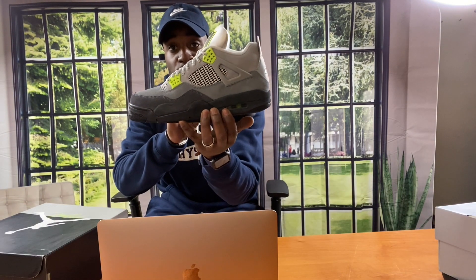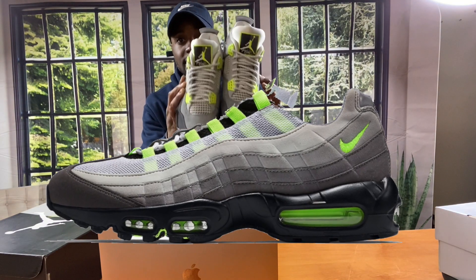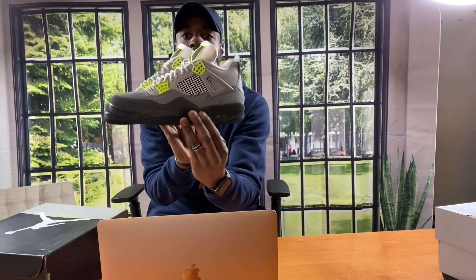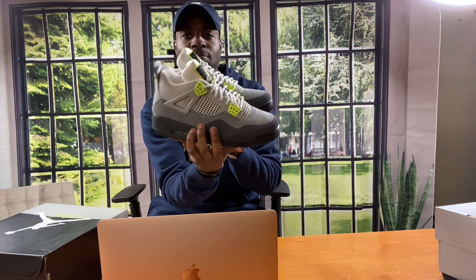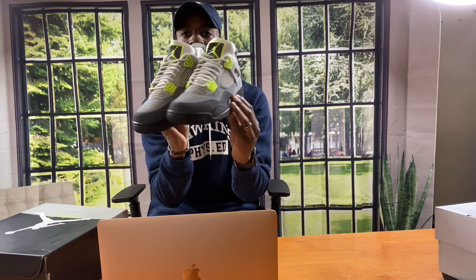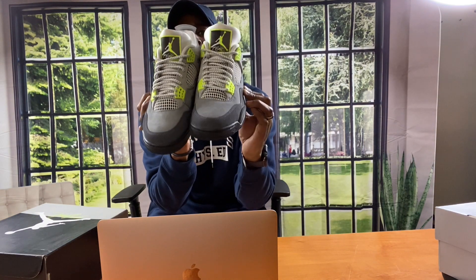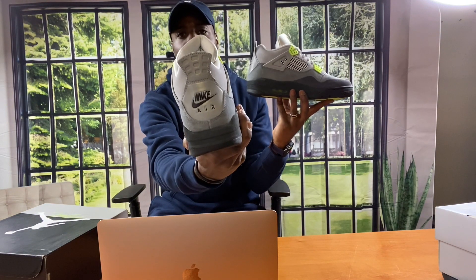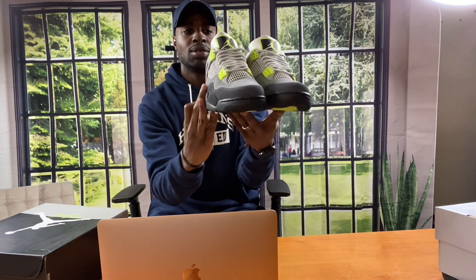On to number eight — these are the Air Jordan 4 Neons. If you see any resemblance between these and any other sneaker, it's the Air Max 95 Neon OG, which is one of my favorite sneakers. They did a good job executing this shoe. I think I prefer the original Air Max 95, but I cannot wait to pull these out. The shoe is predominantly suede, laces are 3M, pillow tongue, Nike Air on the back. Shoe was hard — on to the next one.